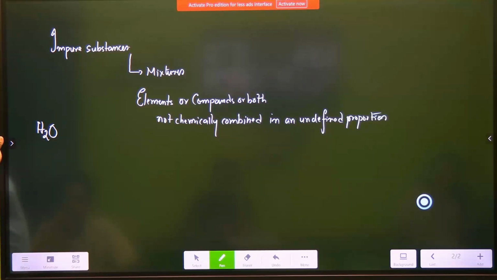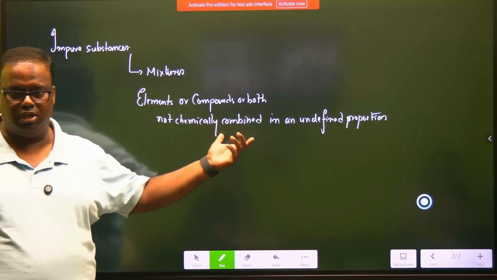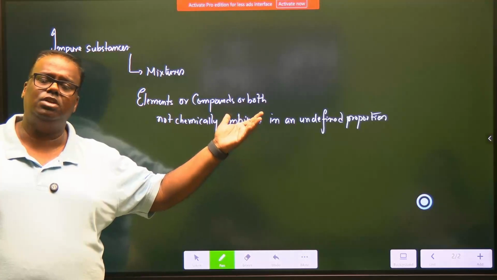It's something like the burger that you have in McDonald's. If I offer you a burger from McDonald's and ask you, tell me from which outlet of McDonald's I bought it, will you be able to say? No, because that is a recipe based food. But if you cook food at home, like biryani, you can always say this is from that restaurant, they have this taste. That's like a mixture. That's an analogous explanation of mixture and compound. In compounds, we have elements chemically combined in a fixed proportion. Here it is an undefined proportion. It's not fixed. I may mix anything to my choice.